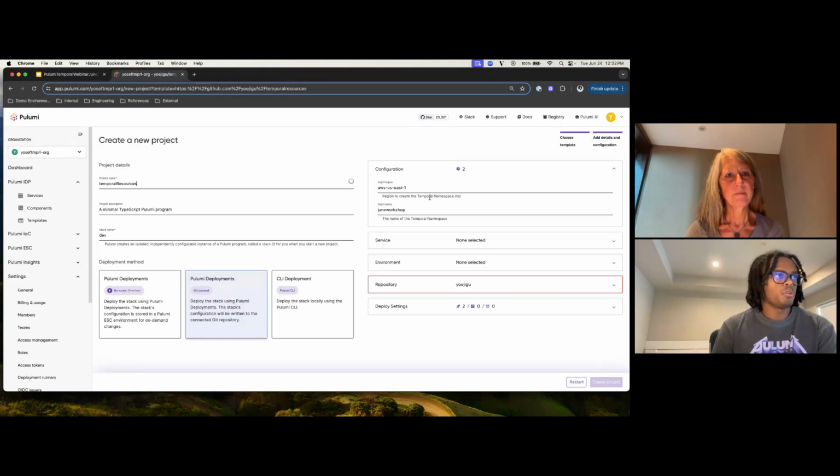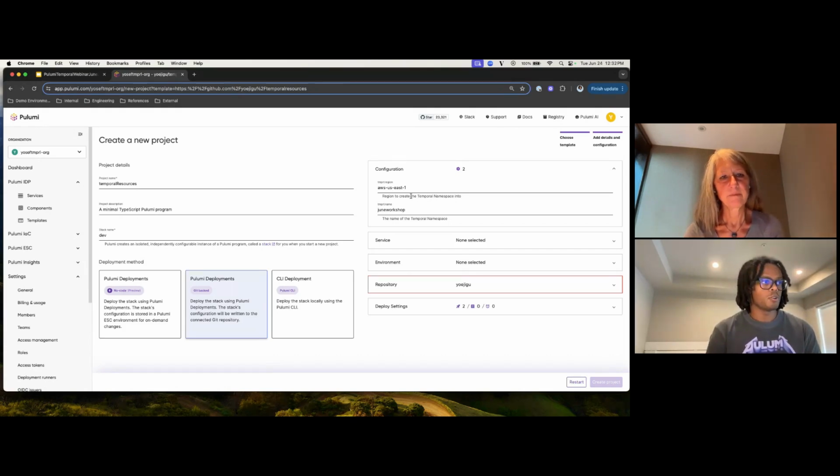We're going to deploy this Pulumi program, which is stored in a GitHub repository, and I will show you that briefly after I deploy, through the new project wizard and through deployments, which I was mentioning earlier. The new project wizard is basically the UI, and then deployments is what is doing the work in the background, essentially.